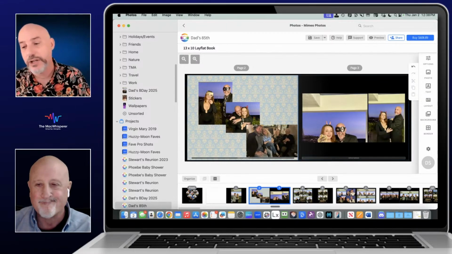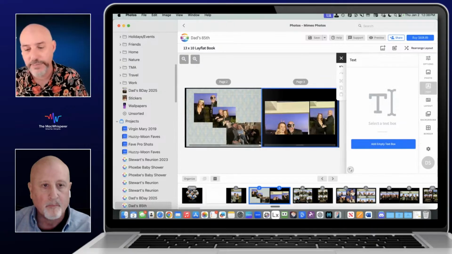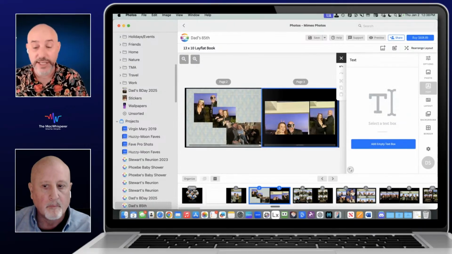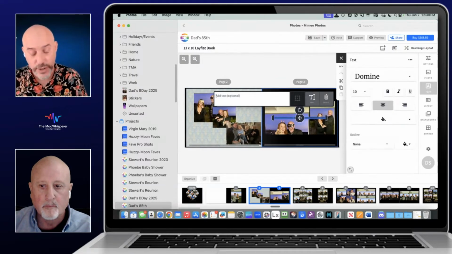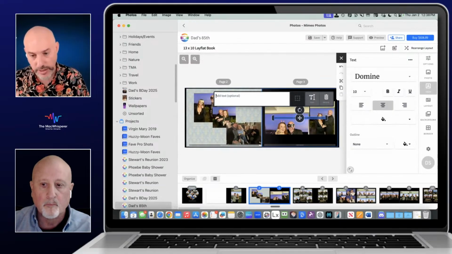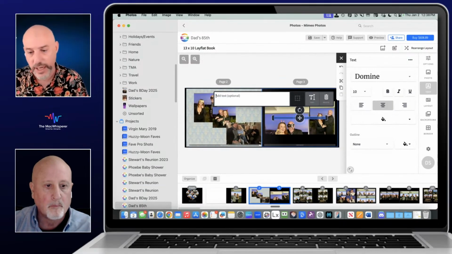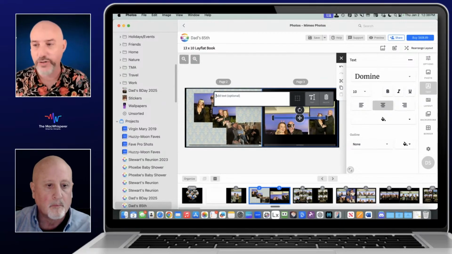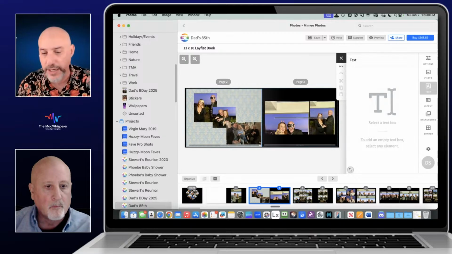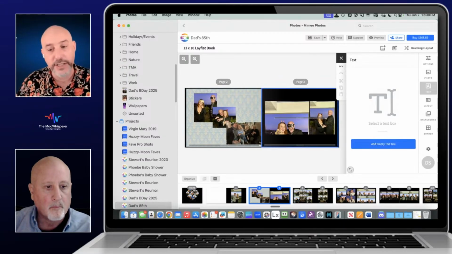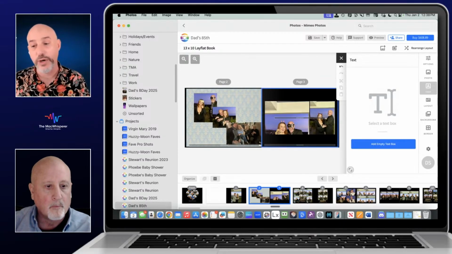But the idea being that you can come in and you can grab a text box, either adding it to an existing box, or you can create a brand new text box anywhere. If it'll let me. It does not want me to type. It's decided typing is not in the cards for me today, which is fine. We'll just ignore that. But you can take those text boxes and position them and place them anywhere you want.